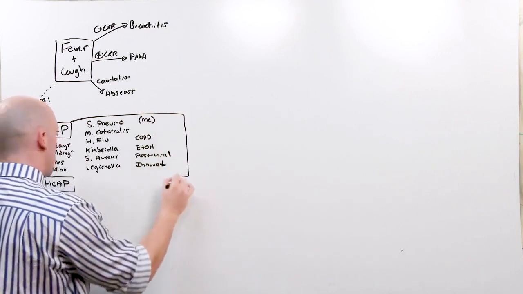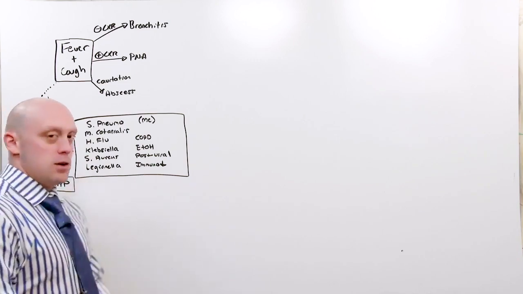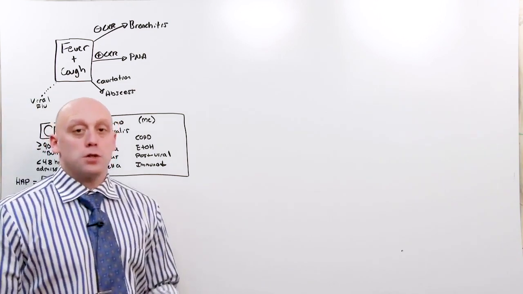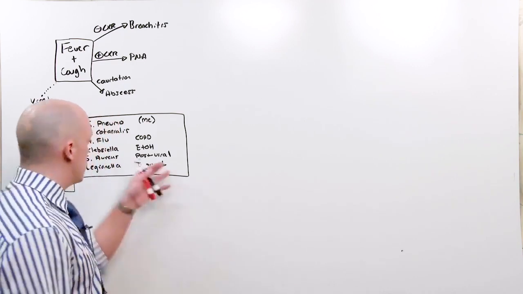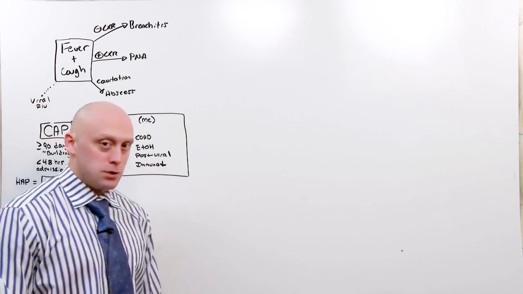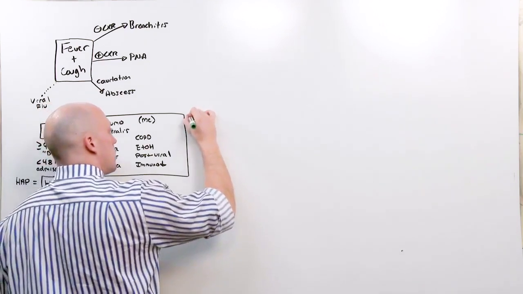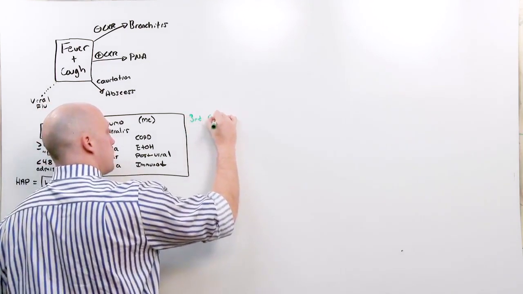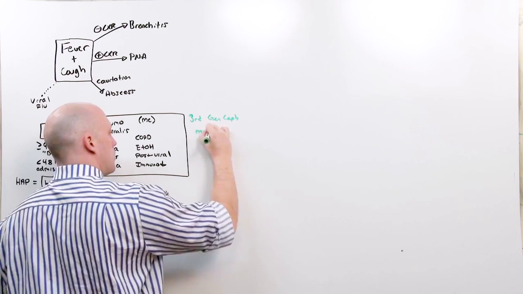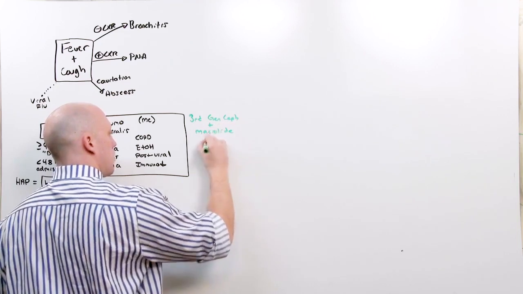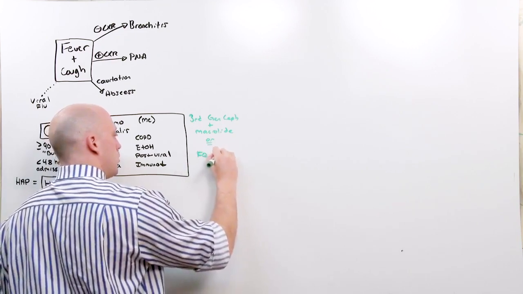And these organisms are lumped together because they're treated the same way. Community-acquired pneumonias are all treated exactly the same way empirically, which is why it's silly to associate risk factor with organism, but the test will ask you to do that, because you're going to treat a community-acquired pneumonia with a third-generation cephalosporin, ceftriaxone, plus a macrolide, like azithro, or the respiratory fluoroquinolone, moxifloxacin.